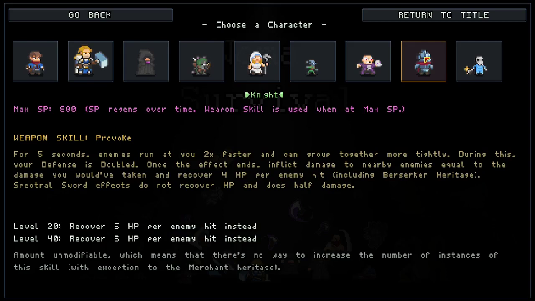So as this effect is going, you're taking all this damage, and then you actually explode and you deal damage to the enemies equal to how much damage you would have taken. And then you recover 4 HP for every enemy hit. This includes the Berserker Heritage, so this is one of those ways to heal outside of any other type of HP regen for the Berserker. And Spectral Sword, it doesn't actually help you recover HP, and it only does half the damage, which is totally fair. You output so much damage with this class, I have to say.